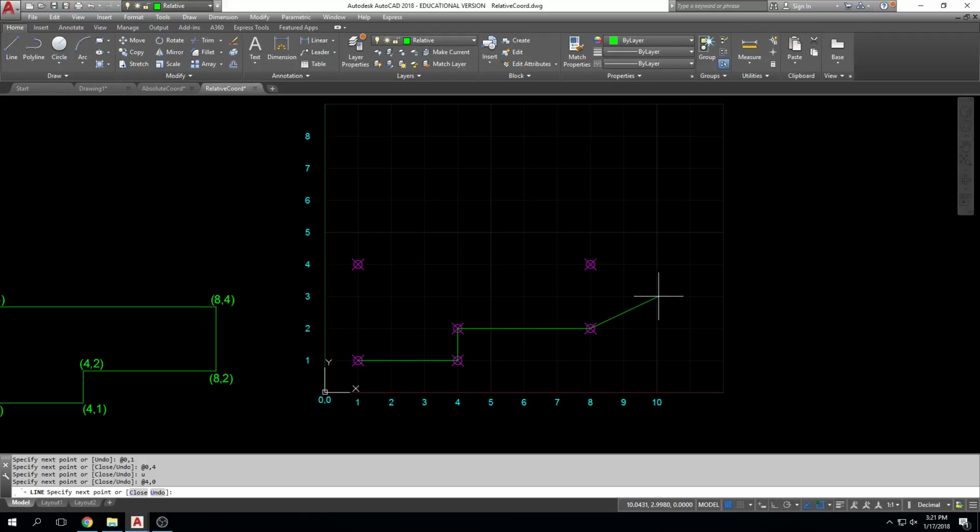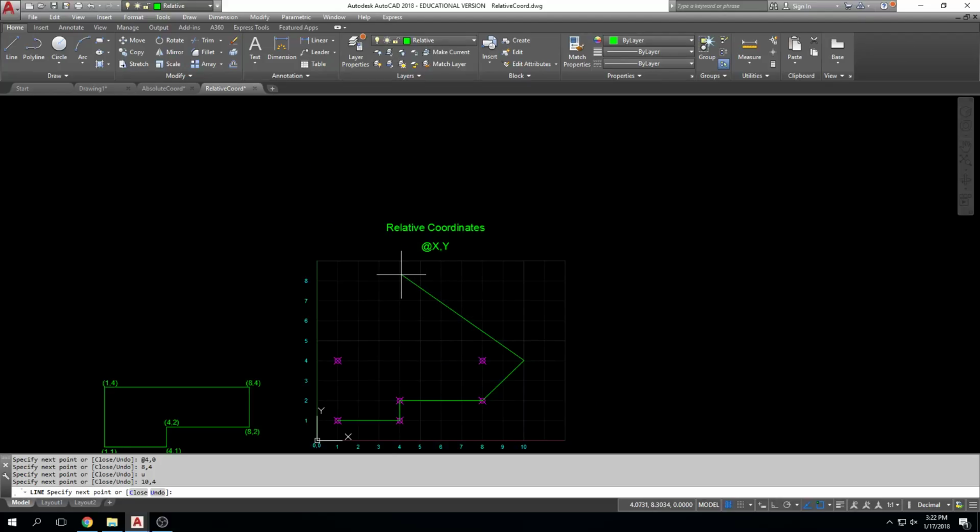Now, if I were to just type in the absolute coordinate by accident, something like this one right here, which is over 8 and up 4, and I type 8, 4, well, it ended up in the same spot. Anyway, you guys get the idea. Let's do 10, 4. So 10 comma 4 is over here. If I just input 10 comma 4, AutoCAD automatically knows that I'm doing an absolute input. And if I type at, it knows I'm doing a relative coordinate. So there's no press a button to change systems. It's just input this certain way and it recognizes that.